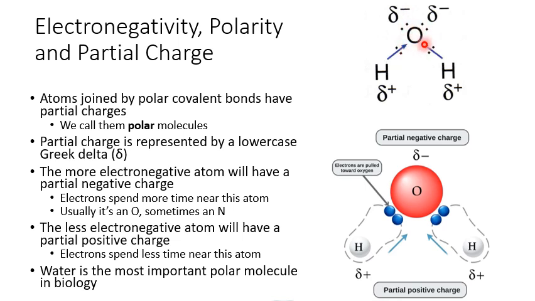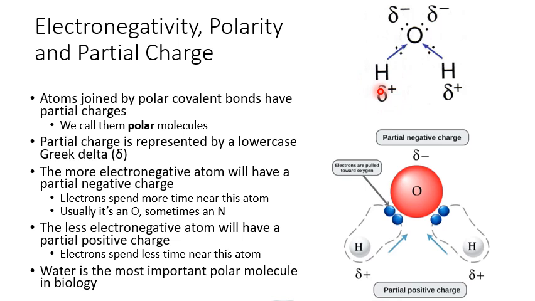You have oxygen, really high in electronegativity, bonded to hydrogen, which is medium on electronegativity. The oxygen is going to pull those electrons in towards itself. The electrons will be more over towards the oxygen side of the bond. When the oxygen has those electrons over on its side of the bond, it's almost like the oxygen has extra electrons. The hydrogen, on the other hand, is almost missing electrons since they're so far away from it. That's going to give you partial charges on those atoms. Oxygen, which almost has extra electrons, is going to get the partial negative charge. Hydrogen, which is almost missing electrons, will get a partial positive charge.